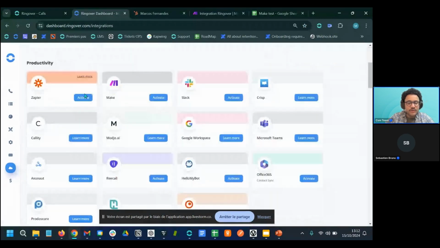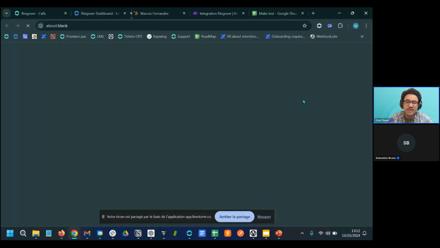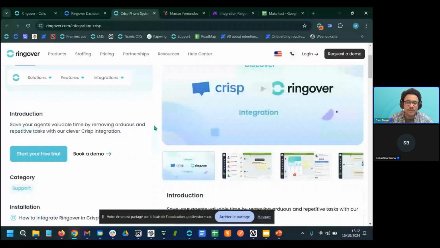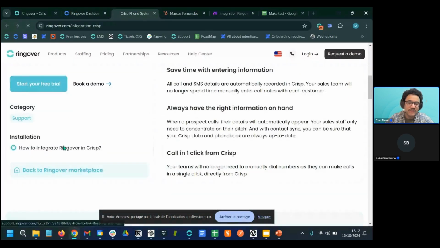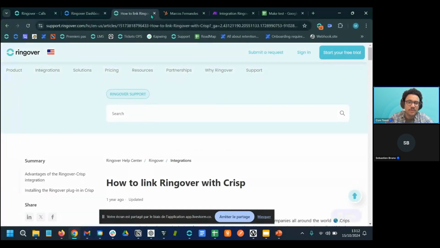So in order to identify a native integration and an external one, you just need to look at the button. If you have the activate button, that means that the integration was made by us, by our developers. And if you have learn more, then you're going to be sent to another page, which is going to teach you how to configure that integration.